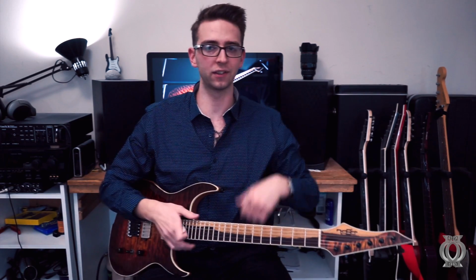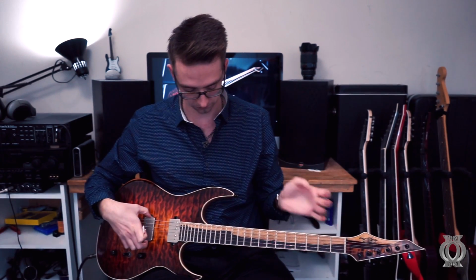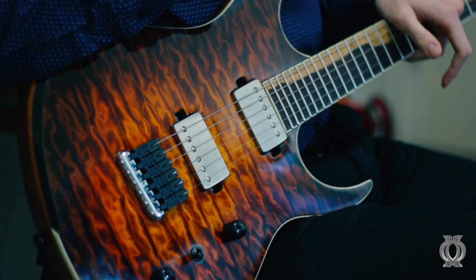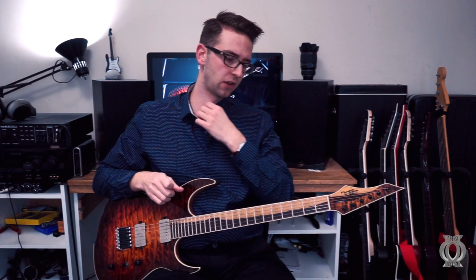So due to the brightness of the pickups, I find that this guitar is more of a leady kind of thing, and I wouldn't really put a Holy Diver in the bridge, but this is not my custom guitar, so it's not up to me. I think that in terms of the crunchiness, it's great for that, but I think that if there was something a little bit more mid-paced, maybe even a little less output, I don't know, I think that might be a bit more suited for this guitar. I think it sounds amazing, by the way.